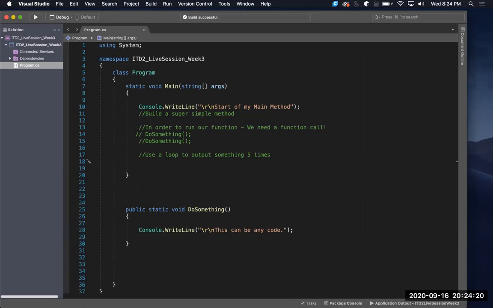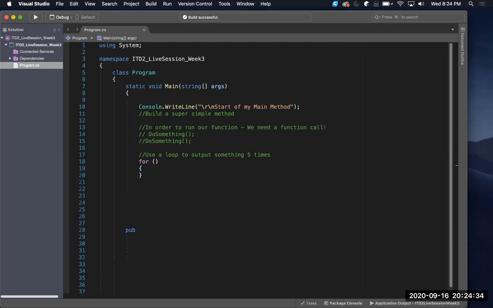All right, so if I want to run this function 5 times, what kind of loop should I use? What do you guys think? Yeah, good. TJ got it right off the bat. It's a for loop. So for loop, open closing parentheses, open closing curly braces, and break those curly braces apart. And the reason, by the way, we used a for loop, for those watching at home, is because we know how many times we want it to run. 5 times. So then we use a for loop, okay?